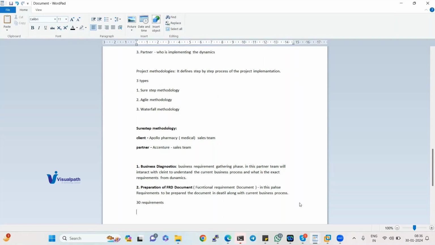This understanding you should be able to find out when you have Dynamics knowledge. If you don't have Dynamics knowledge, you will not be able to identify. So that is where Dynamics knowledge is required, how to use the application in the general ledger module as a finance consultant. In the finance modules, what is available, what is not available, you should be able to remember. Then only you can do the implementation project. Now that is the third phase. What is the third phase? Gap analysis, preparation of gap analysis.